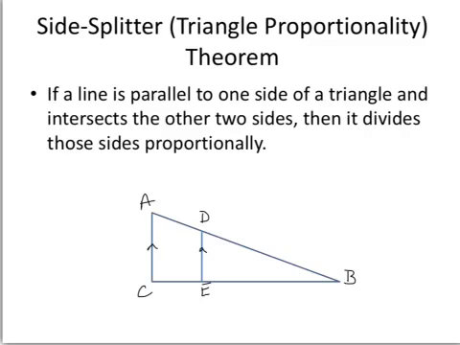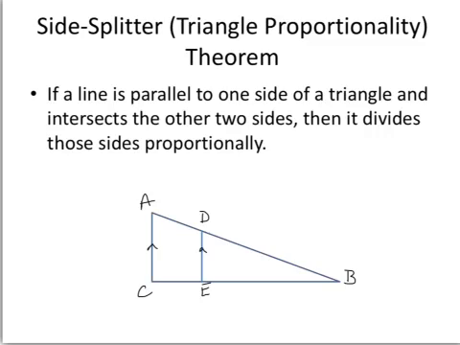equally, or proportionally. Okay, so if you think about what we've already done with the mid-segment theorem for triangles, as well as the mid-segment theorem for trapezoids, this is kind of the general theorem of that for triangles. Okay, so what this says is if we divide it up, then we have this side is parallel to this side, and these other two sides are divided up proportionally. Let's see what that means for us.